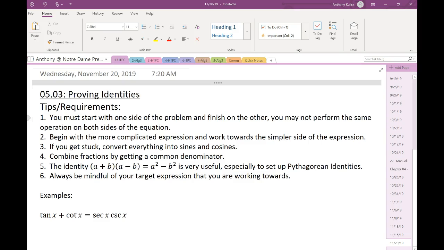So this is just what I've given you, some tips and guidelines. And now we're just going to do some examples. We're going to do some proof examples. I'm going to ask for your help while doing these. What would you probably want to have out looking at while we do these? Your identity sheet. Yeah.